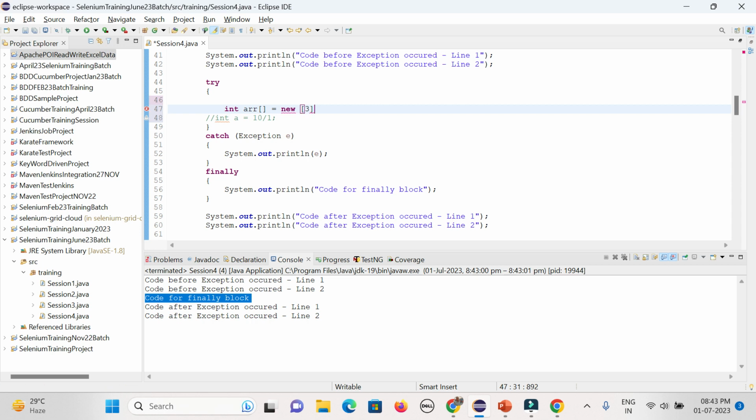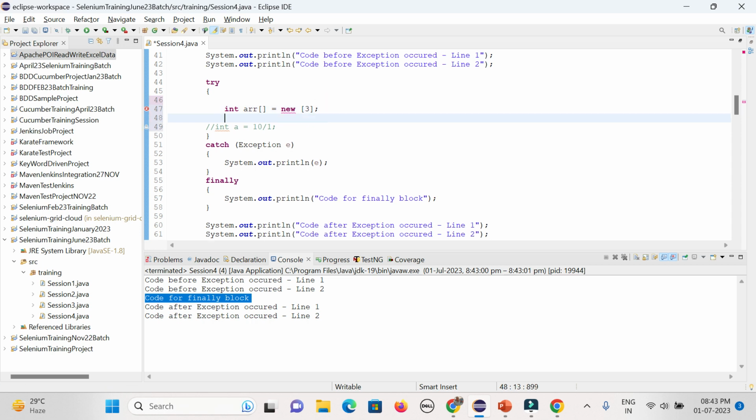This is a size of 3, meaning elements 0, 1 and 2. Now I want to access it and assign some value, at maybe the 6th index, that means index 5. I want to assign arr[5] equal to 50. What's the problem coming here? Okay, I need to give the type int.